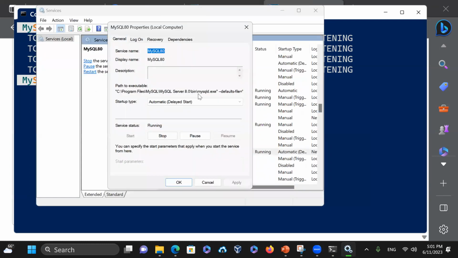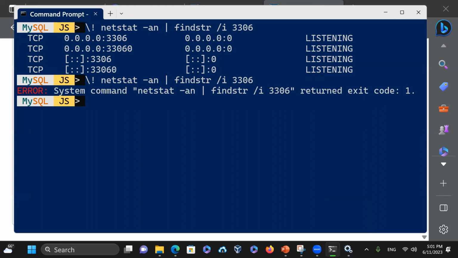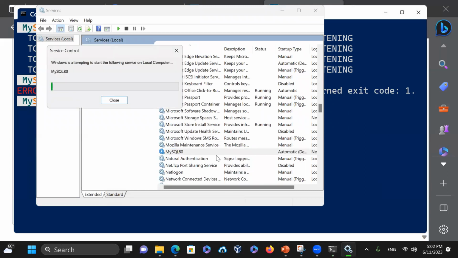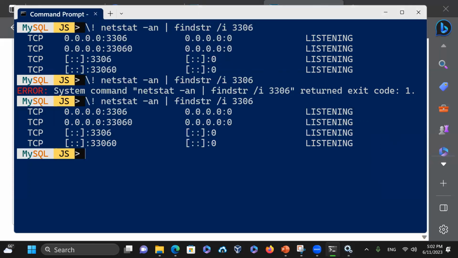If I just double click here, and let's say I'm going to stop it for now. I'm going to just do a stop here. And now my SQL server is not running. So let's get back here and just run the same command here. And now it says that there's no such process, returning exit status 1, meaning that it did not find that port listening. So I'm going to come back to the Services, and I'm going to start the service process, say start. So it does that one. Now it says the status is running, and then I just go here again, and now I am able to see it.